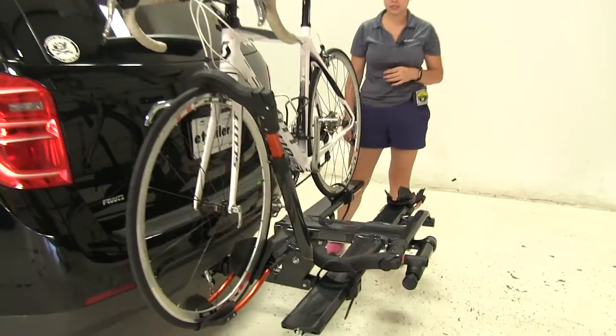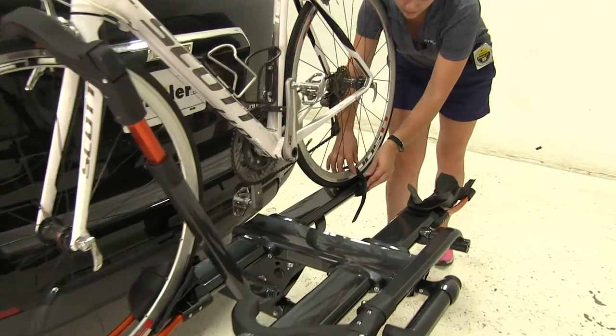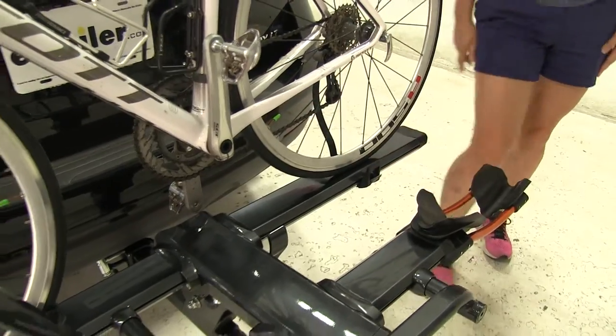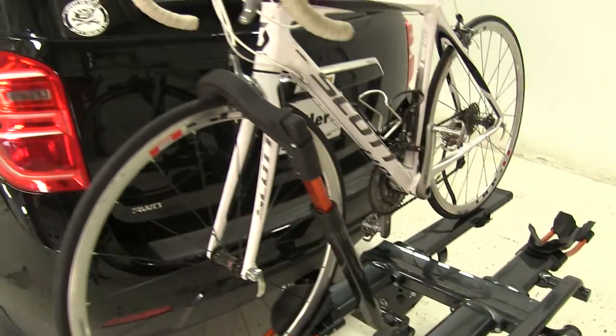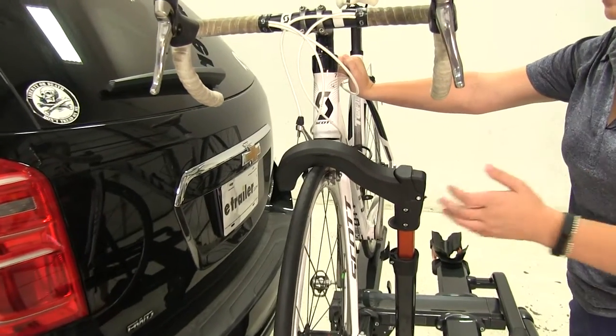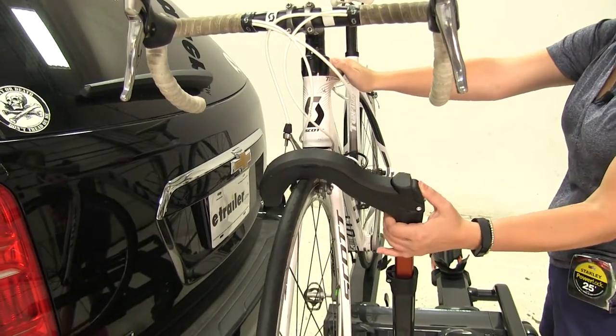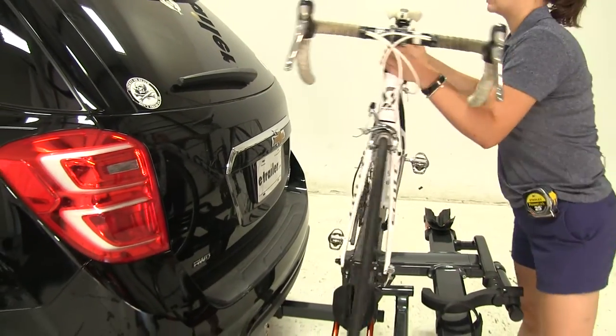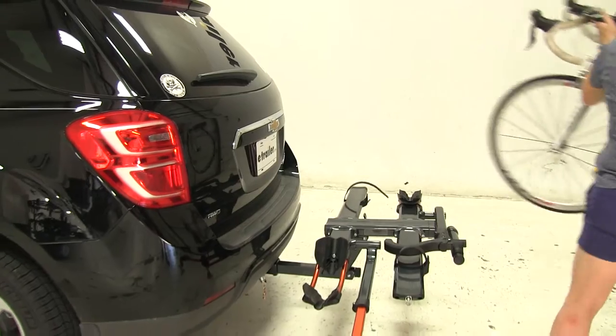As for how our bike is secured down, here at the back we have a cam buckle strap which is quick and easy to remove. And then at the front we have a wheel hook which sits either in front of our brakes or in front of our frame depending on how our bike is made. We would push on the black button to release it and pull straight down to ratchet that down. We can move that out of the way and remove our bike.